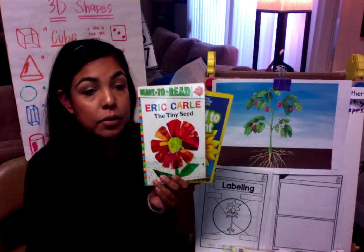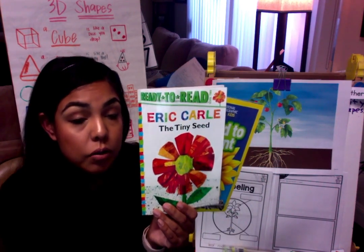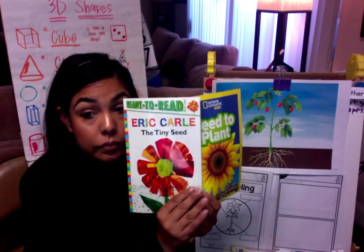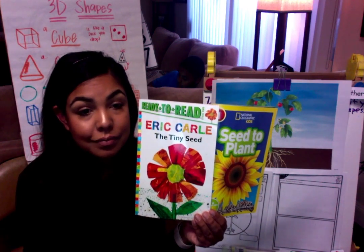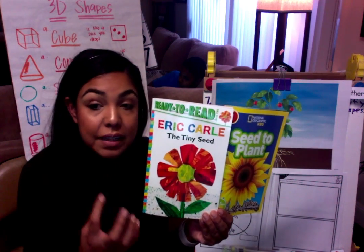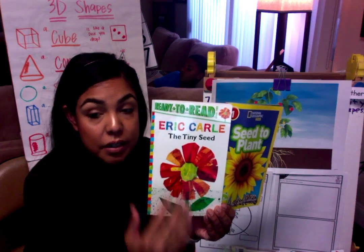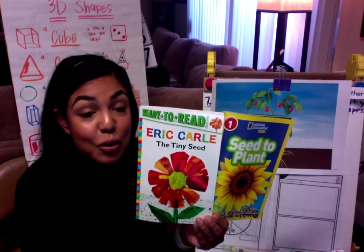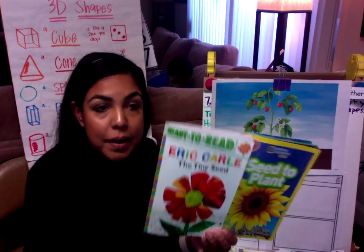Oh, Connie, touch your microphone. I want to tell you something the same about them. Oh, okay. A connection. Awesome. The connections are, they're both the life cycle of a seed to a plant. Good. And if we look through the seasons, like it did in this book, do we see the plant life cycle? Correct. Very, very good connection. Thank you so much, Guile.